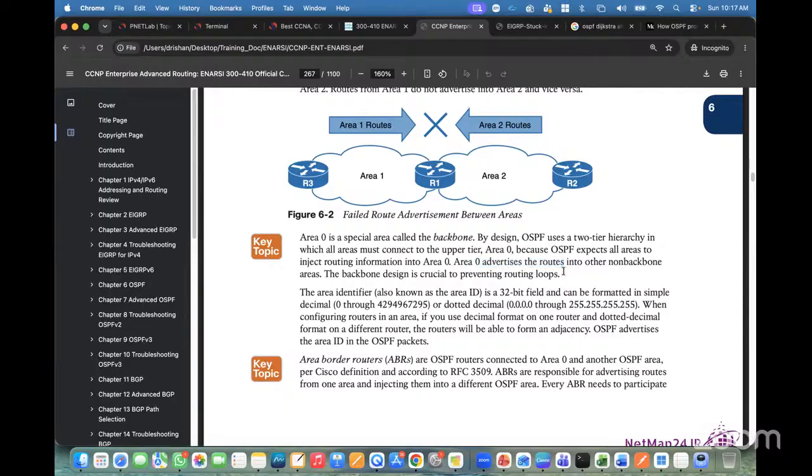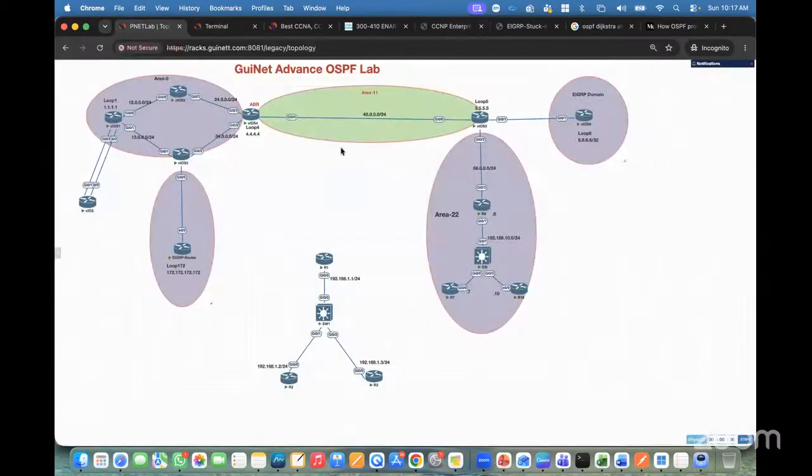So that is the reason: if you want to prevent routing loops and you want to communicate with a non-backbone area, you must pass through area 0. If you're not going to connect with area 0, you're not going to talk with any non-backbone area, and the backbone area is called area 0.